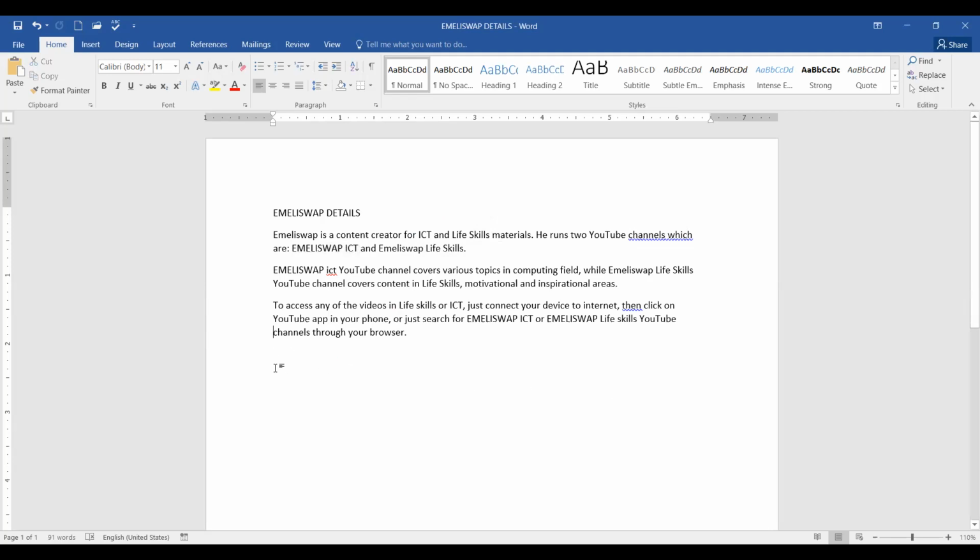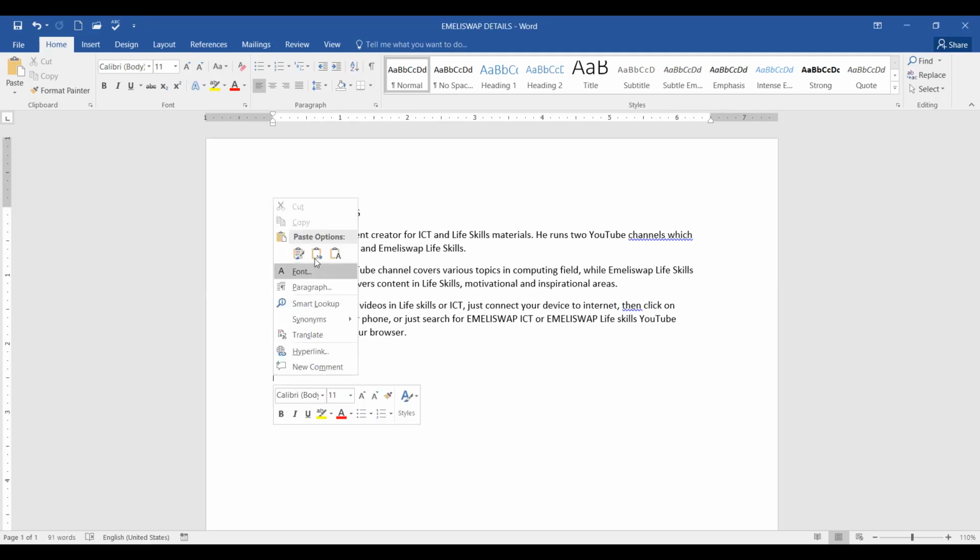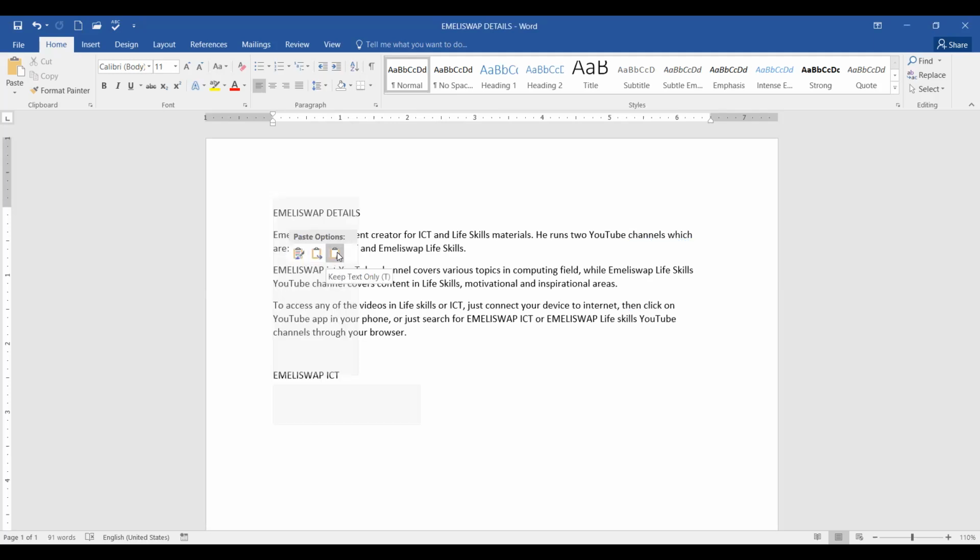So I'll double click at the end of my document below there. And then I'll right click on it, and then I choose my paste option. So I'll click keep text only. And there it is. You can see I already have a copy of that text. So it is also appearing here.